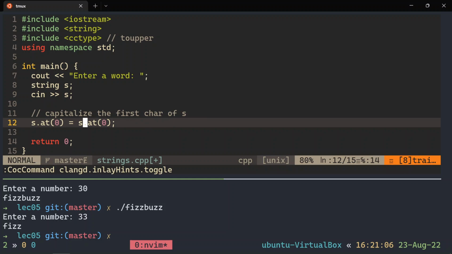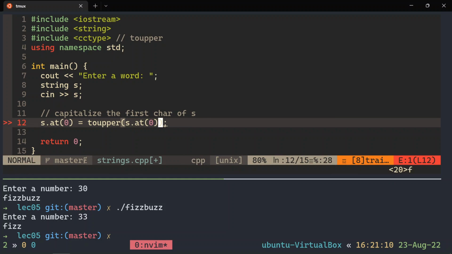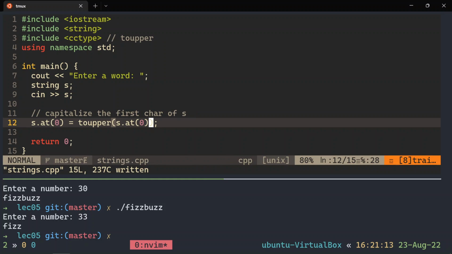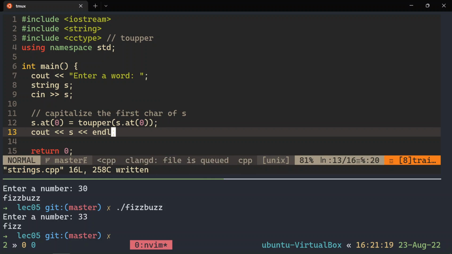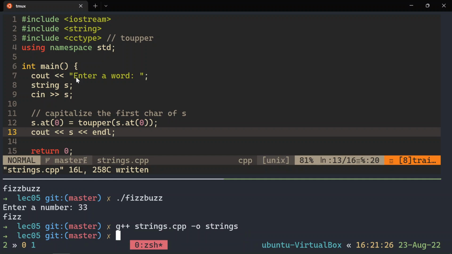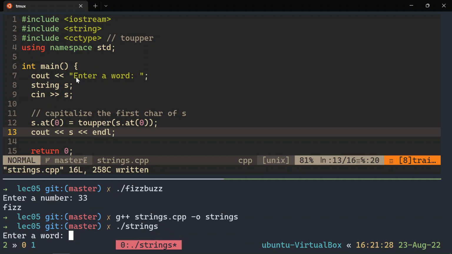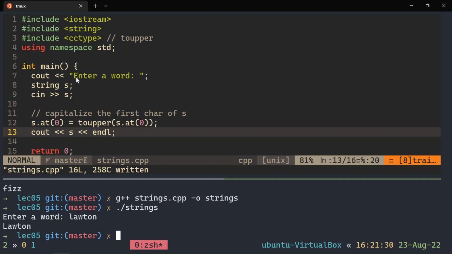So toUpper. Okay, and now it's been capitalized. So I just print it out. So now s has been changed. Character at index 0. If it wasn't capital before, now it is. We enter a word, my name all lowercase, and it capitalizes it.